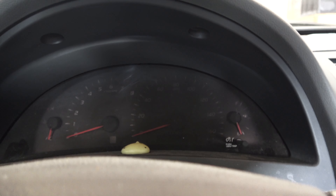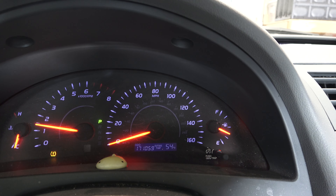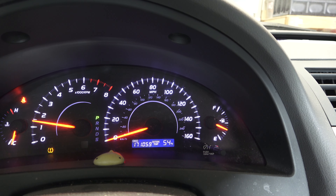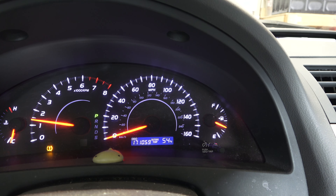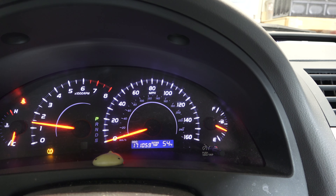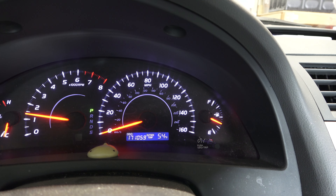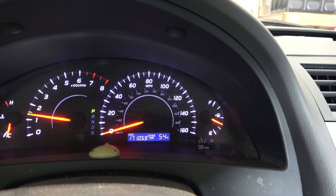With that, I'm going to turn the engine on and hopefully the engine light will come off. I think it's going to work. Look at that — the engine light came off! The tire pressure light is on, but that's been on because the tire pressure sensor battery ran out. As you can see, the new sensor did the work and did the trick. That's amazing, I'm happy. So that worked out like a charm — the engine light is no longer on.